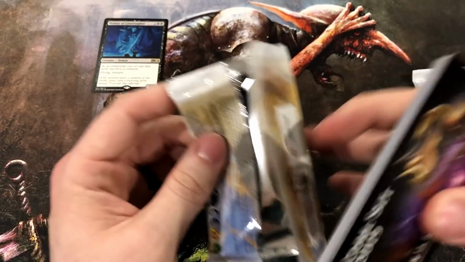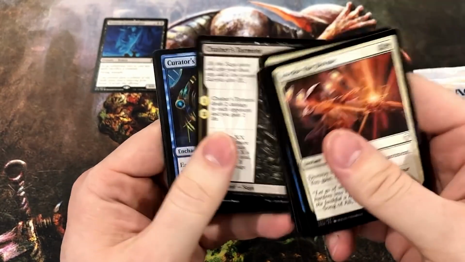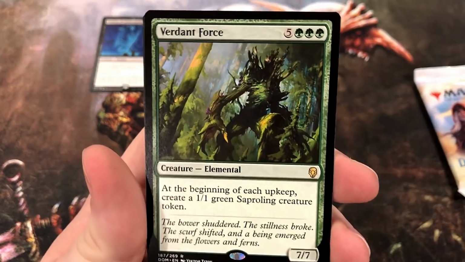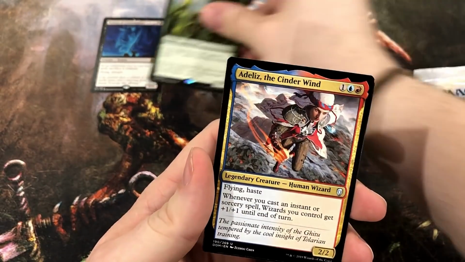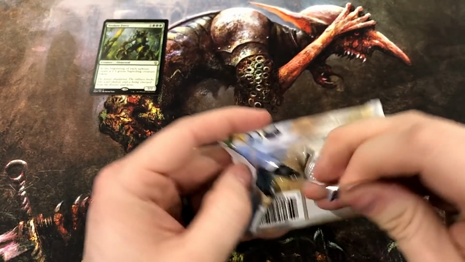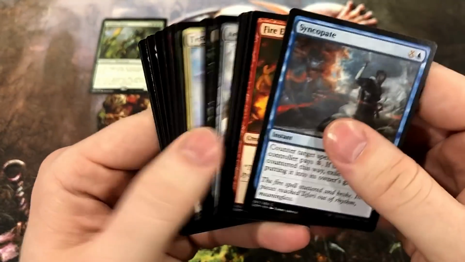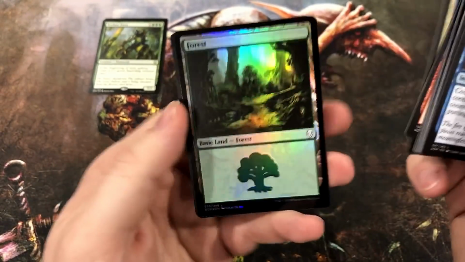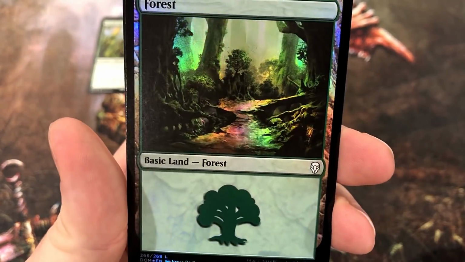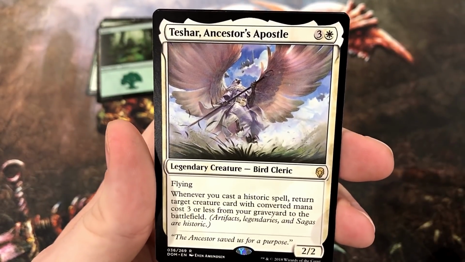I feel like this pack has Multani in it. Ed, I hope you wanted Multani. Feel like I'm not wrong with that. And I was wrong. Verdant Force. It's another big green creature, though. A Verdant Force with the new artwork. And the last pack, will it be Jace? Just kidding. Teferi. I know what I'm talking about, maybe. Ooh, foil Forest. That's definitely yours. I always love a foil land. That one's got some cool artwork, too. And we got Teshar, Ancestor's Apostle.